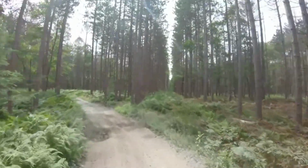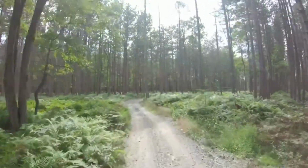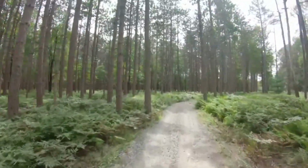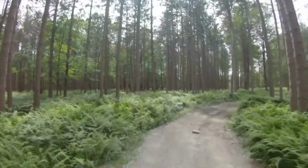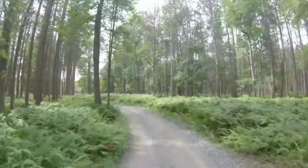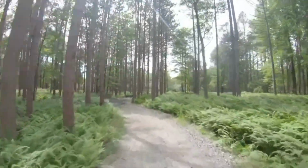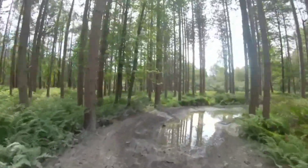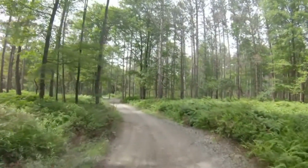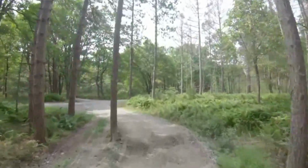So for first-time visitors that don't know their way around this park, it can become very tricky because, like I said, you are not provided with a map. I don't know if you went on one of the apps or online, if maybe you could get a better map that showed a larger portion of the trails available at this ATV park. During my ride, I did run into a lot of groups and individuals that were actually lost at the ATV trails, simply because of the map and because the numbering system seemed to only pertain to the portion of the trails pictured on the map that was provided.